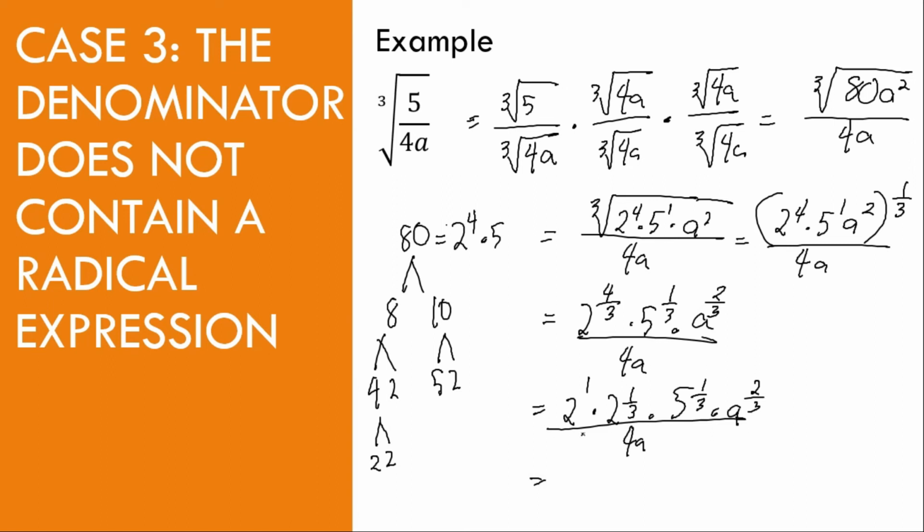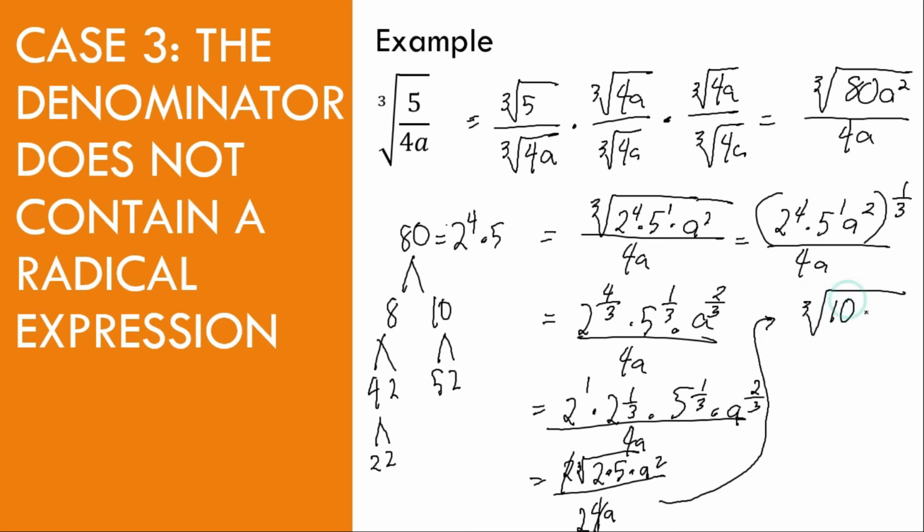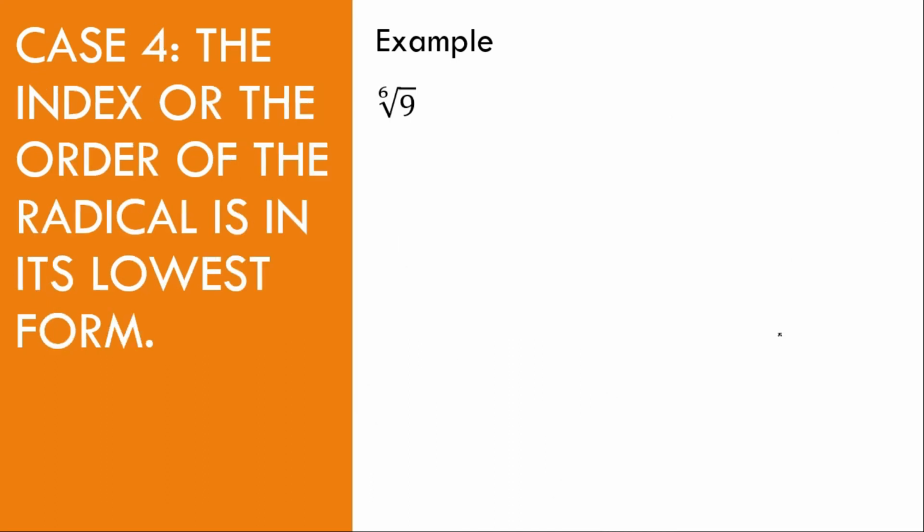Okay, ngayon, rewrite na natin sila. Medyo mahaba na yung solution natin. So, 2 times cube root, kasi 3 lahat yan, no? Cube root of 2 times 5 times a squared over 4a. Okay, dito naman tayo. Lagay natin dito. So, si 2 tsaka si 4a, pwede nyo na yung i-lowest term. So, magiging 2a yan. So, cube root of yung 2 times 5, that is 10, a squared over 2a. So, this will be your final answer na for this given example.